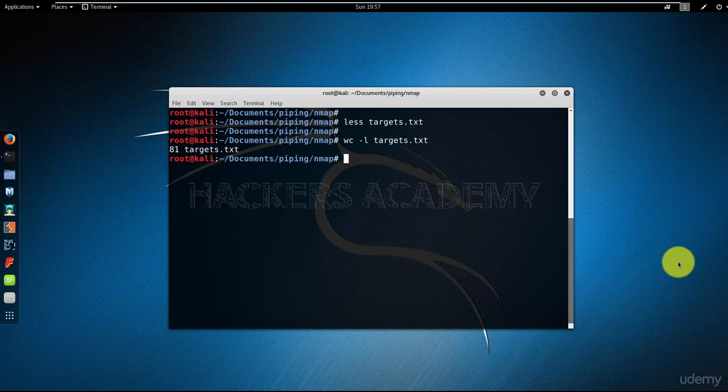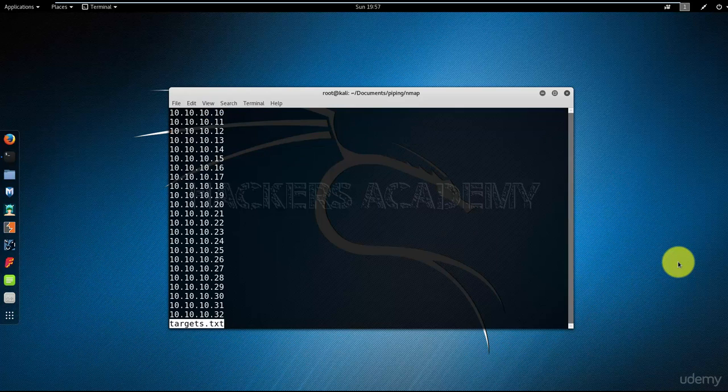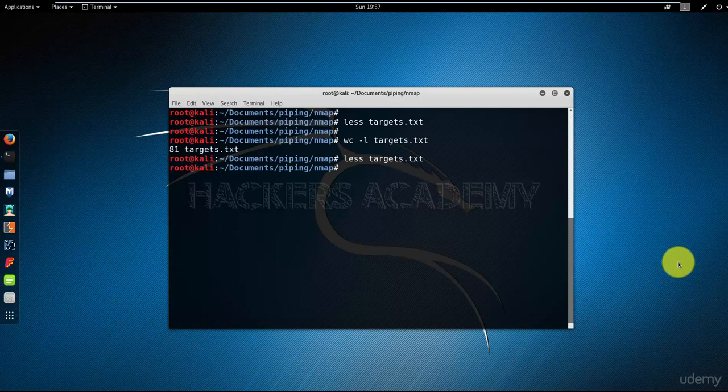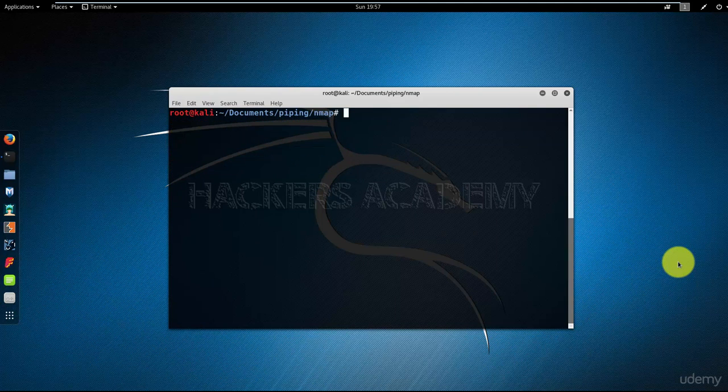So I want to break this down a little bit further. Let's have another look. Lucky for me, it looks like there are only two classes of IP addresses, the 10.10.10 and 10.10.22. So practically speaking, if I want to scan all those in one go, that's going to take ages. I'll probably sit around for hours waiting for the scan to finish, and that's not what I want to do. Ideally, I want to run 2 or 3 scans in parallel while I continue my work. Hopefully the scans will finish faster. I can come back to them and carry on with my work.